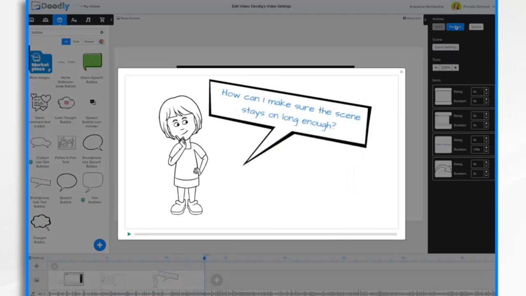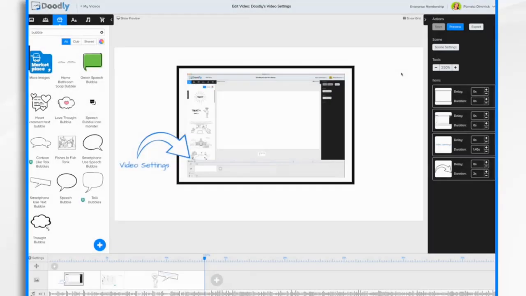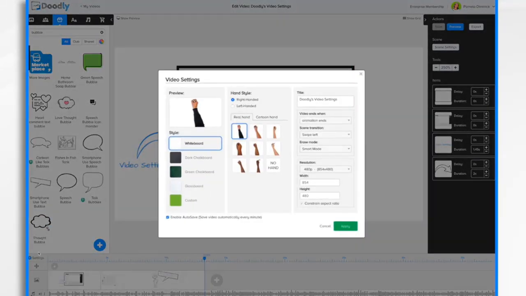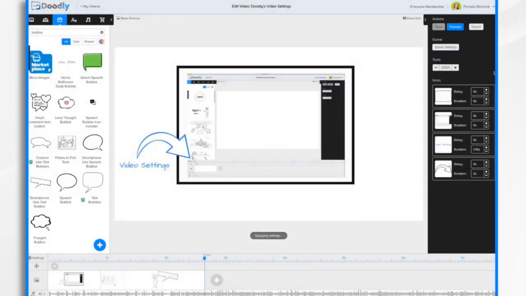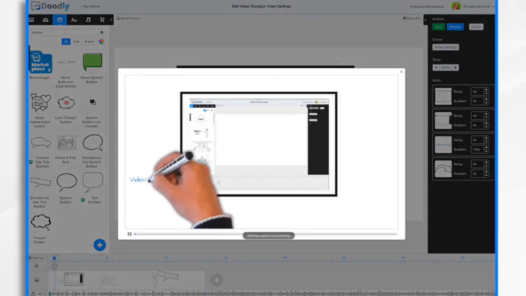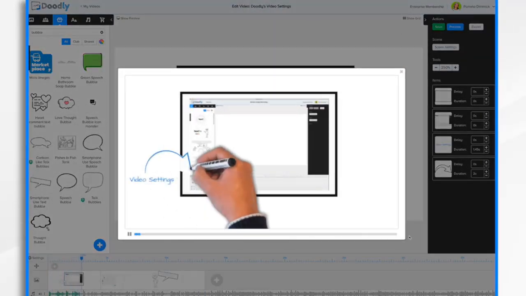And boom, it's over. Now, you couldn't hear the music because I've got it muted right now, but you'll see that the music continues on and on and on. And likewise, if I had a voice over here, I might still be talking over here. So I may not want that. So if I don't want that, I would go into video settings and I would change this to when both the animation and audio end. Click apply. And now if we hit preview, you'll see it's a much longer track.